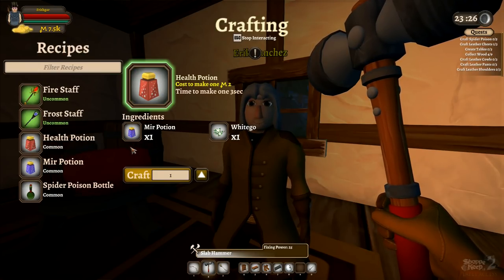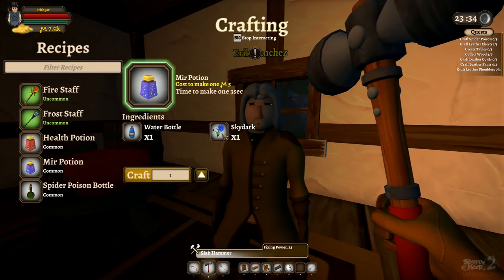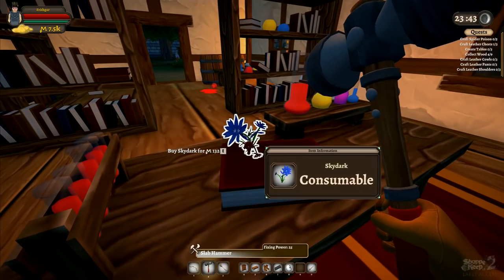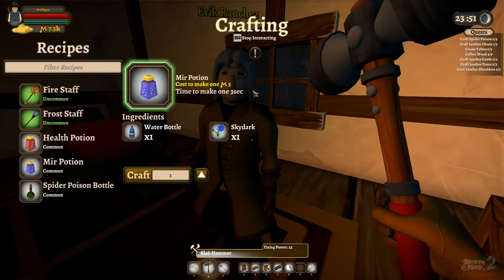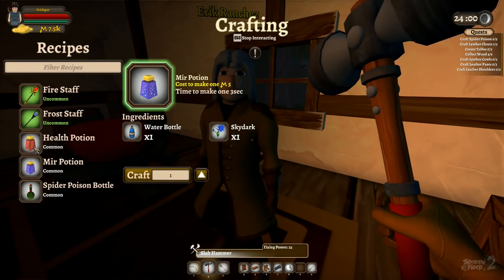The health potion here takes a mer potion and a white go. I think it's cheaper just to buy the health potions rather than doing anything else with them. It's because Sky Dark does cost us a bit of money. Right, this one here, I need a web bundle and a water bottle. I do need water bottles. See, the Sky Dark there is 132. So it's 132 and 5, and then a water bottle as well, which is like 3. So that's 140 to make the mer potion.